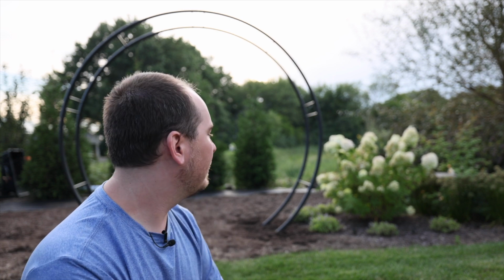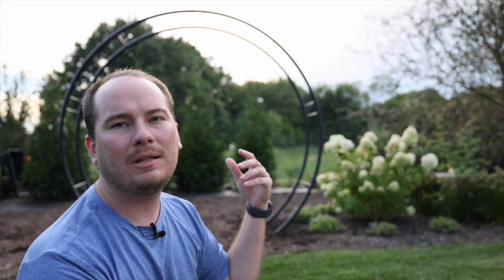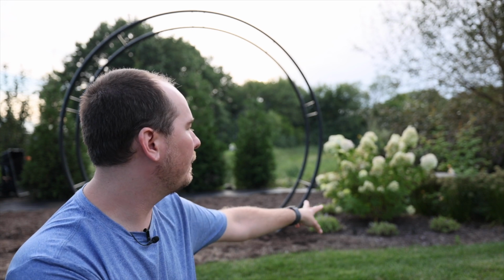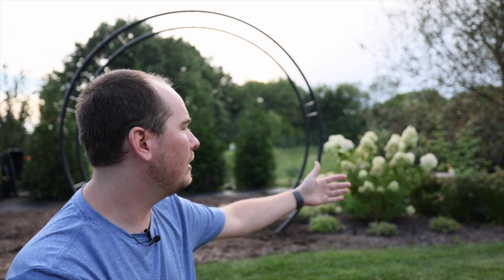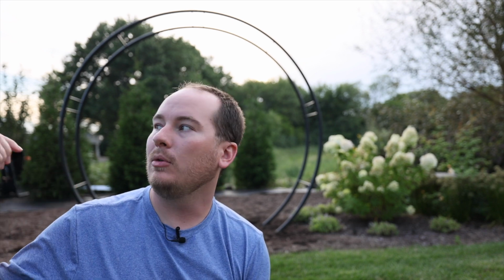But I got it Sunday, I assembled it Sunday, and got it placed Monday on Labor Day, and I think it looks absolutely great. So I'm going to be putting 2 boxwood, probably not topiaries, in front of the moon gate. I would love to find a boxwood ball topiary, but they're really difficult to find in my area. So what I'll probably be doing is putting boxwood cones there, once again for that evergreen interest. And then along the front of the border here, I might have to bring the border out a little bit and edge it a little more. And I will probably be carrying the tater tot along right here to my stone pathway, and the tater tots are obviously going to go on the other side of the moon gate to the shed.